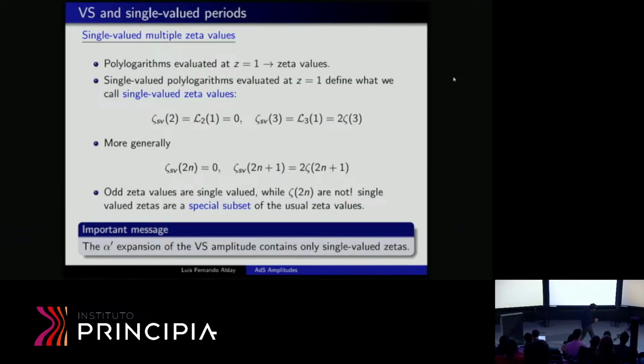Right, so there are some comments about genus 1 as well. Yes, for tree level, everything is established and known. For genus 1, there are also some claims and works by Schlotterer and collaborators. Beautiful. Any other question?